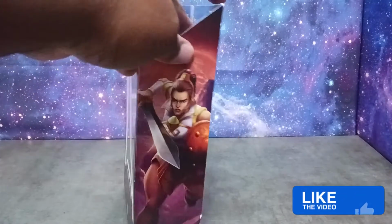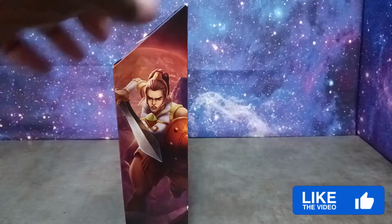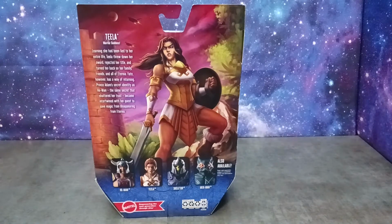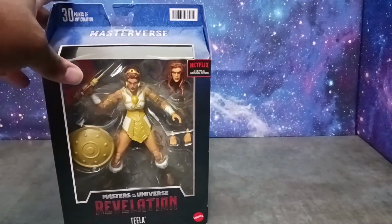Here we have her image from the side, and it looks really good. And then on the back, we have her with her tiara off and just her hair flowing through the air. Maybe she's mad at everybody because they didn't tell her that Adam is He-Man, or just mad about anything. Who knows? But yeah, man, that series is just not my cup of tea, y'all.